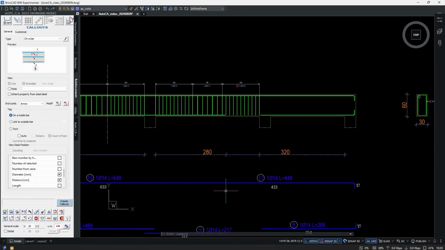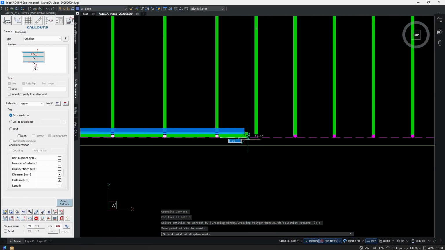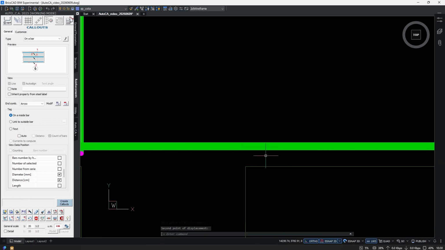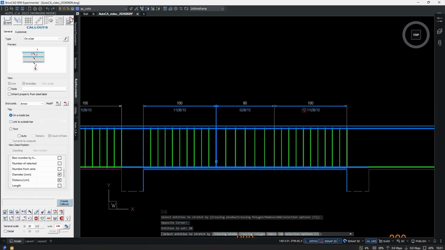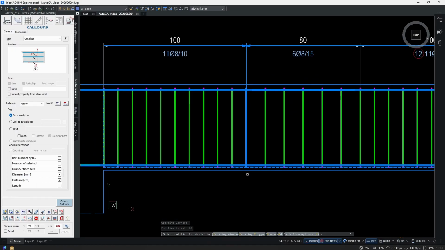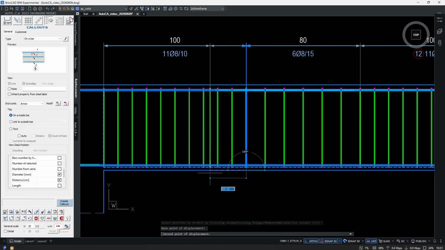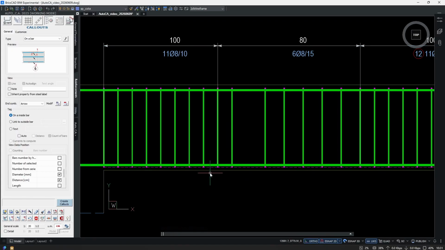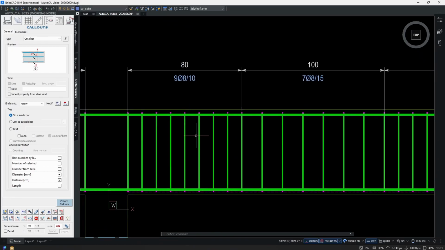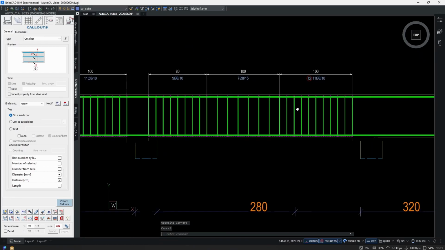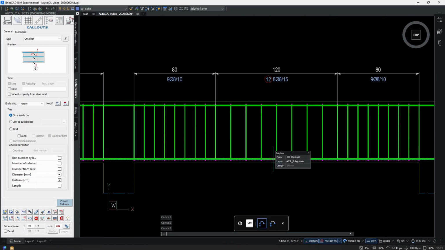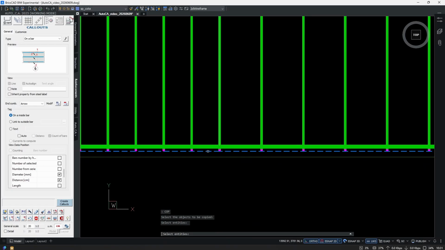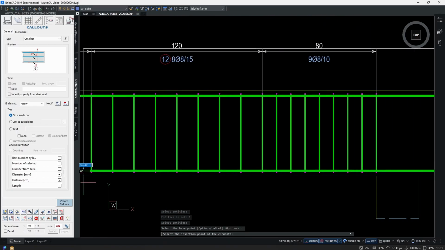Unfortunately, I made a mistake and I stretched the bar also. Correct it rapidly. Another distribution. We can stretch the individual zones as well if we want to. So let's make it shorter. So now my zone 1 is only 80 centimeters. Let's do the same with the third zone. This is okay. And now finish with a third distribution, also with a copy.